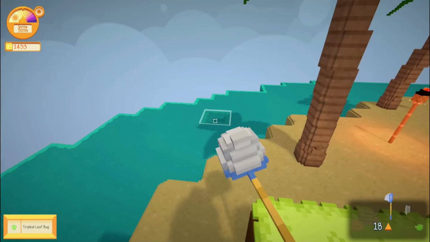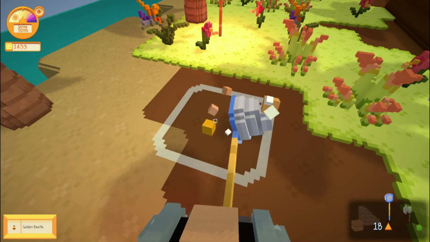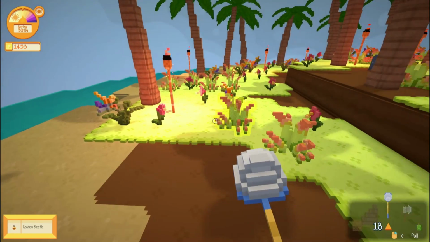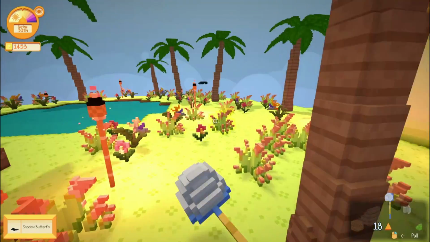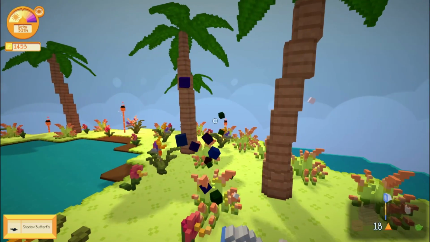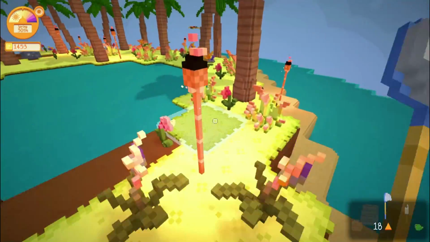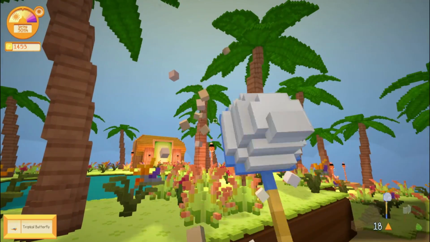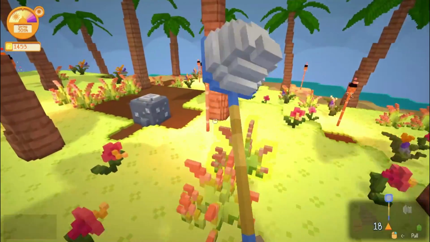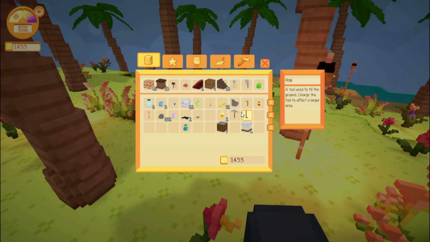What'd I get? Tropical leaf bug. Oh, what's this? Golden beetle. Ooh. Oh, butterflies. Shadow butterflies. Oh, lovely. Cool. All right, let's grab you as well. Tropical. And then we got you. Have I still got my pickaxe? Me axe of pick. Yep.